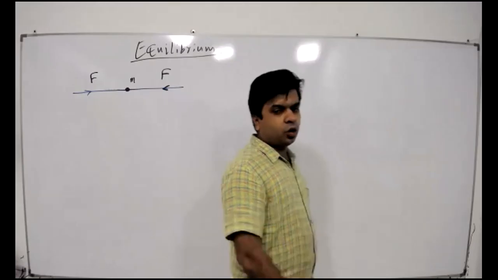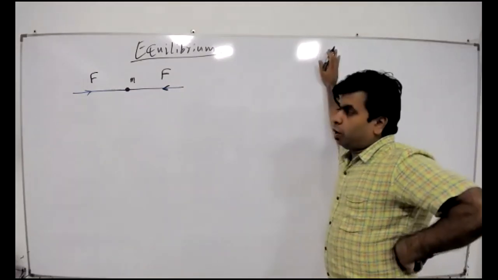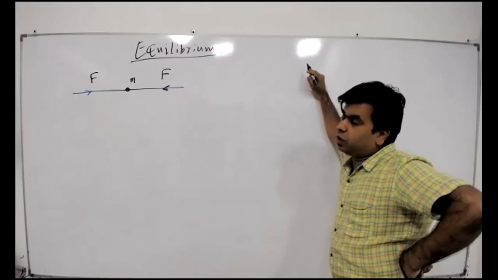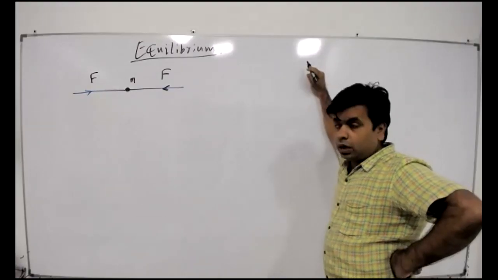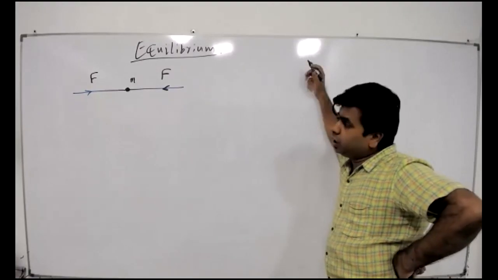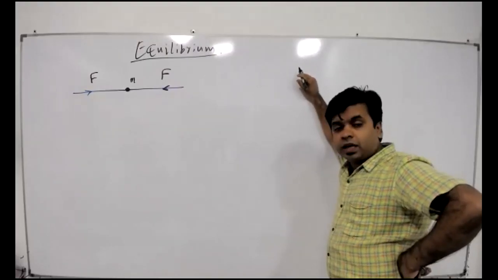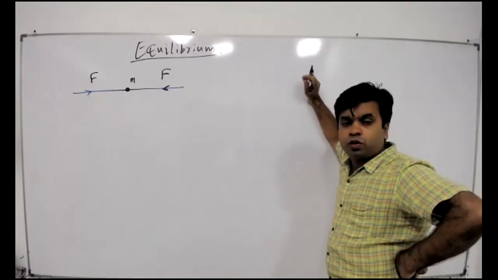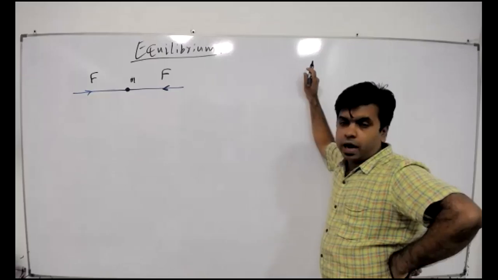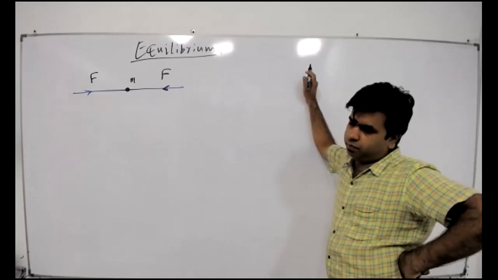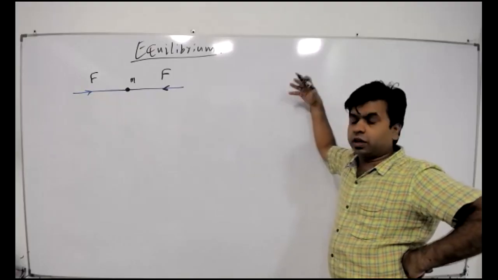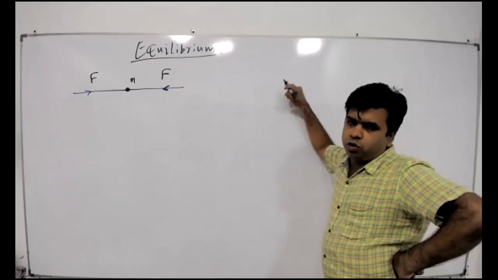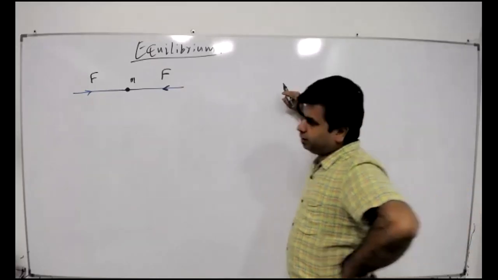If there are two forces acting on the particle in opposite directions, then automatically the line of action of the two forces will be collinear. Clear? Now understand, a particle will be in equilibrium under the action of two coplanar forces if the magnitudes of the two forces are equal and opposite in direction. Because if they are opposite in direction, then definitely they are on the same line of action. Actually, we don't need to discuss much under the action of two forces.